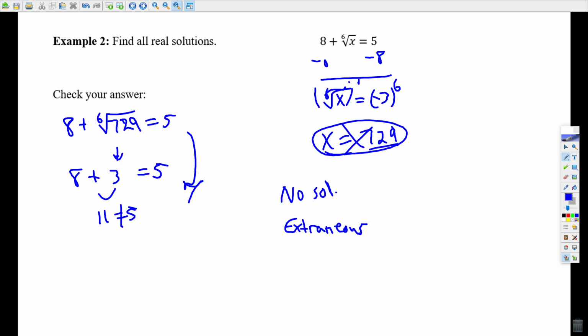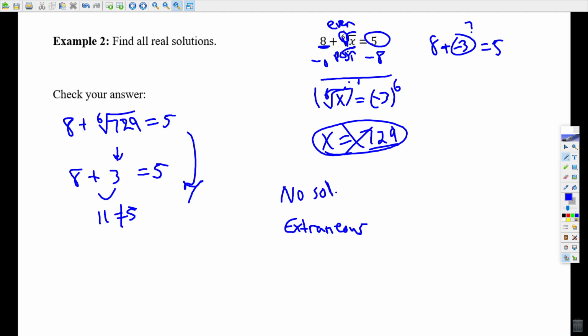Look at this one. When you do a sixth root of x, you also cannot have negatives in here. It also does not produce negatives. When you do a sixth root or a fourth root or a square root, these even powers here, it's a pretty big important thing. You either get imaginary numbers or it's just not going to work. So this has to be positive for it to work, to give you a real answer. And then how do you take a positive number and add 8 to it and get 5, right? The only way you can do this is if that root symbol in here is a negative, in this particular case, a negative 3, right?